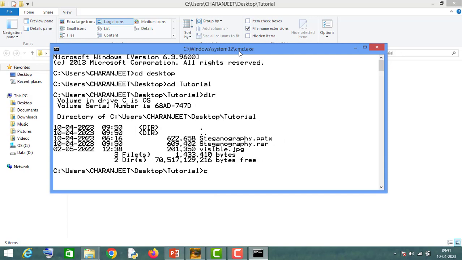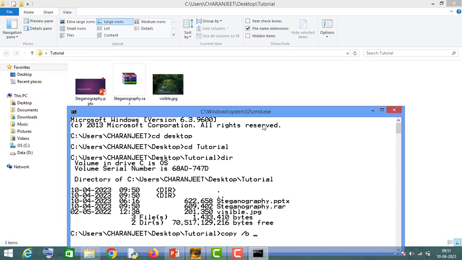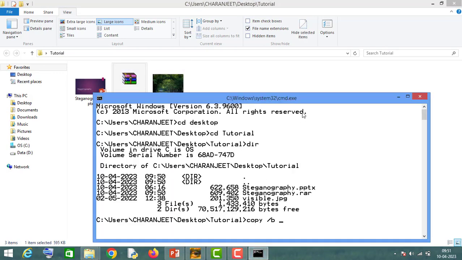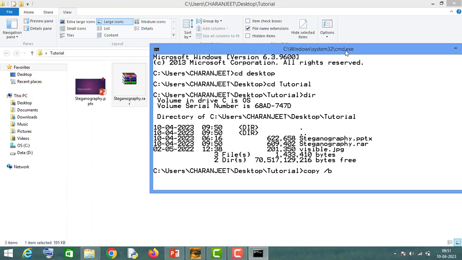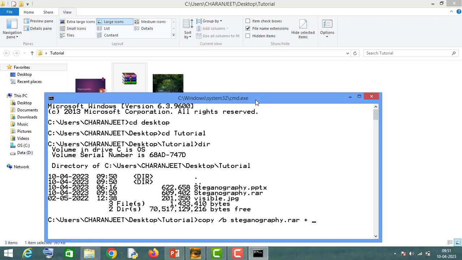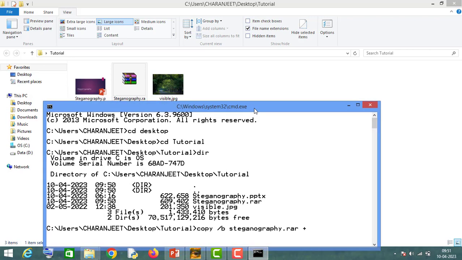I will type copy, then /b, then I will type the name of this rar file, which is steganography.rar, then plus sign, and then you have to enter the name of the carrier file within which you are going to embed this rar file.